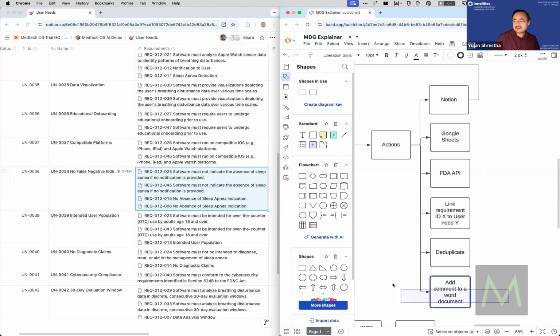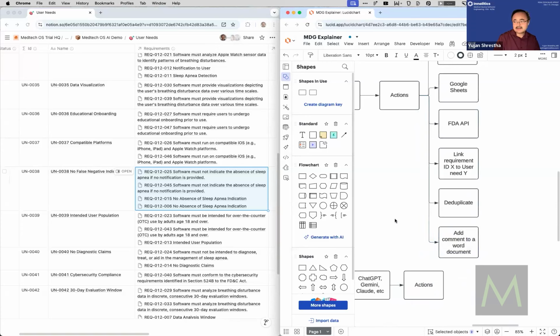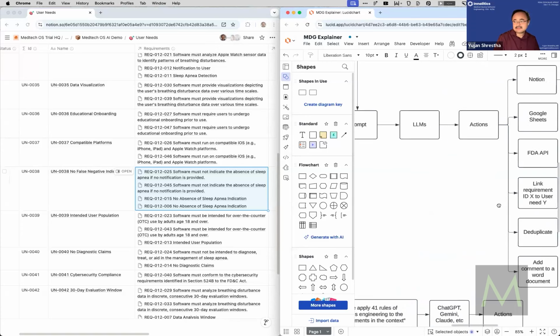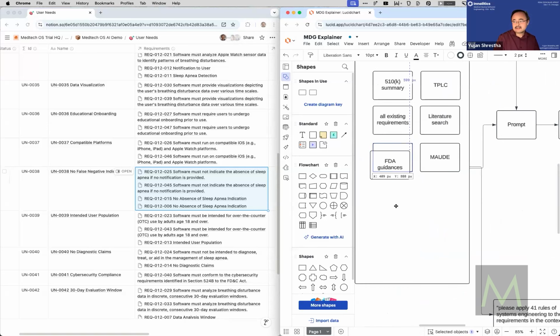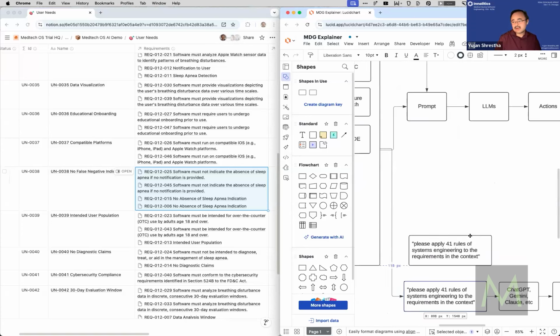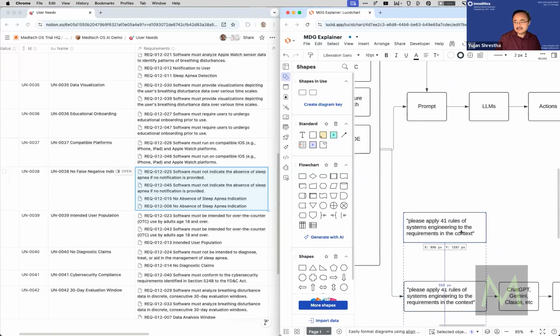Also, your point about adding comments to Word documents, I think that's just a matter of adding that as an action to this agent. Perhaps your quality manual could be part of the context, let's say. And you might have an action, or a prompt, that says, find gaps in the quality manual, or find 1345 gaps in the quality manual.